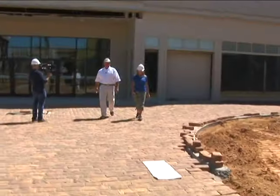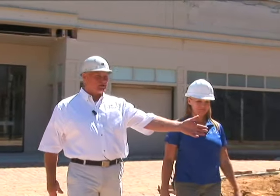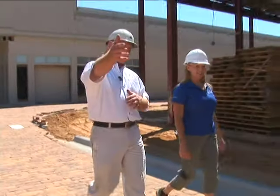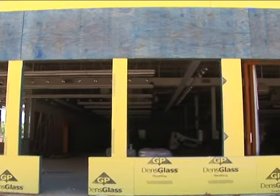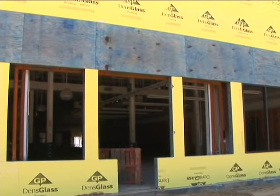Well, let's move on down and you'll see a little more of what we're doing with the Music Alley. Okay. And sidewalks are on the left and the right, so you will be able to drive down through here in your car, and you'll be able to park in front of these shops that we have over here on the left. These will be restaurants and retail shops, and they will work in concert with what we have with the entertainment pavilion and plaza over here on the right, as well as the arena amphitheater.